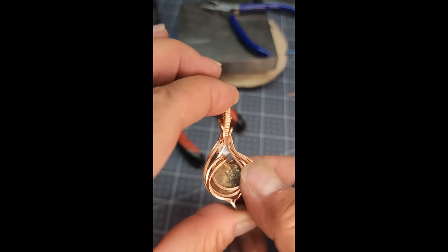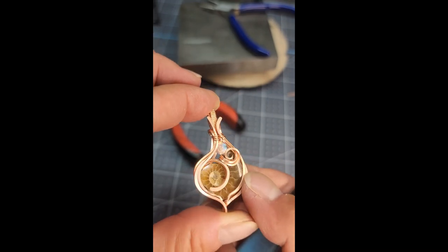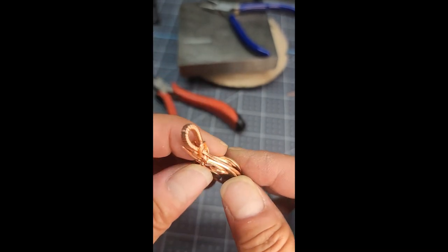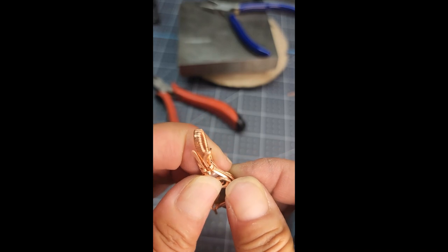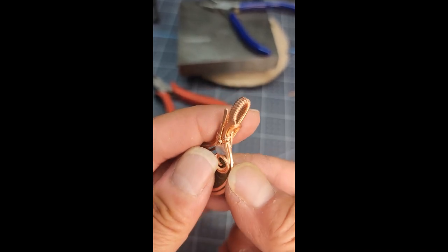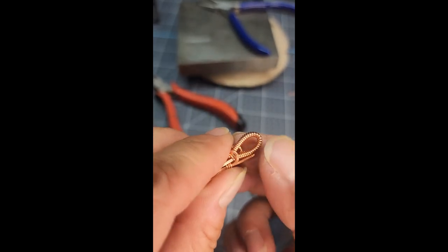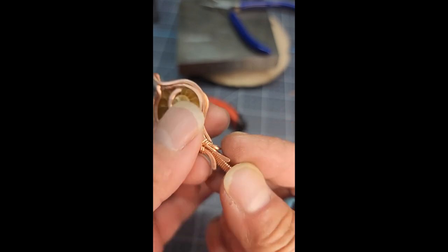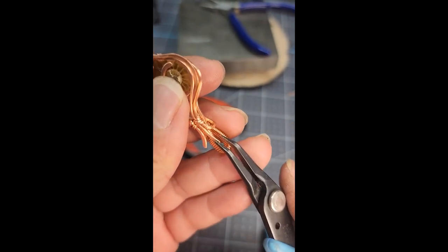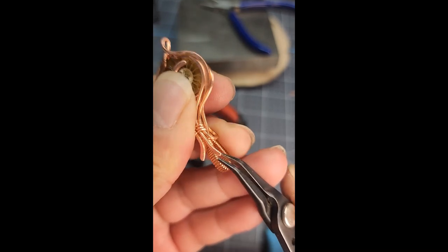You'll check all your wires, jiggle things, make sure that nothing moves that you don't want moving over time. If you feel like something can catch and fall forward, make sure to, you know, push things down and give grace to the wires. These little guys here I feel like might catch the chain, so a little trick would be just to bend them down slightly.